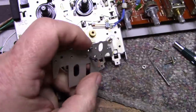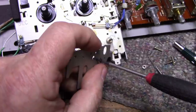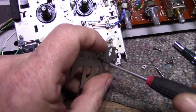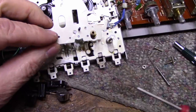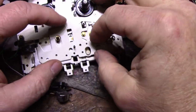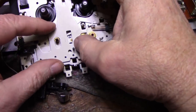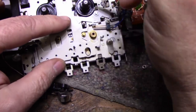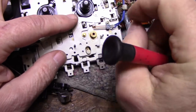And I purposely tapped it so it's not very loose. I wanted to tap it so it had a little bit of friction. That's on there pretty good. So now I have a post sticking up. Let's see here. This goes under here. Just want to see how this fits. I don't have the ball bearings in place. It's three ball bearings. Okay. I think that's going to work good.